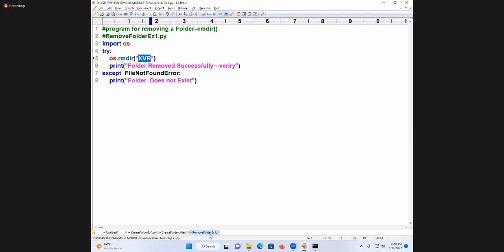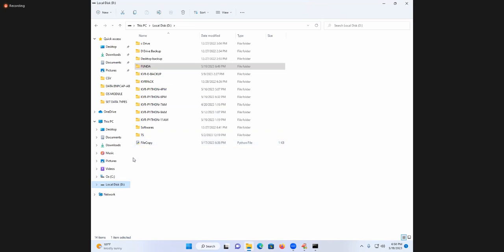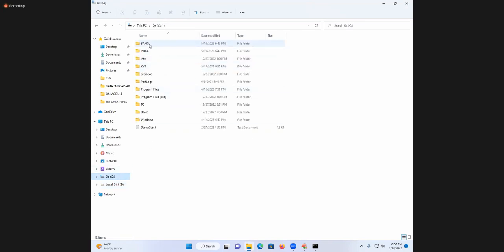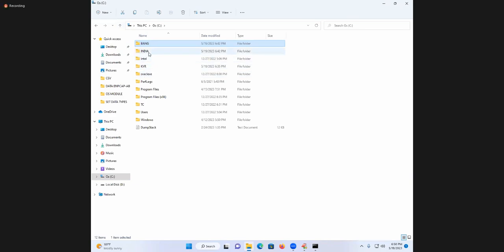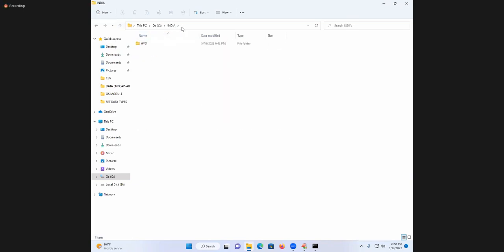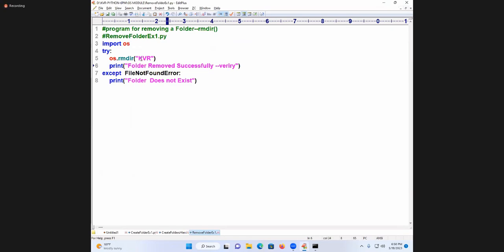Now, for example, say here C:. It is Bangalore. Bangalore does not contain anything. Bangalore can be removed. Now take India. Only India you write. You go there. Now you write like this.